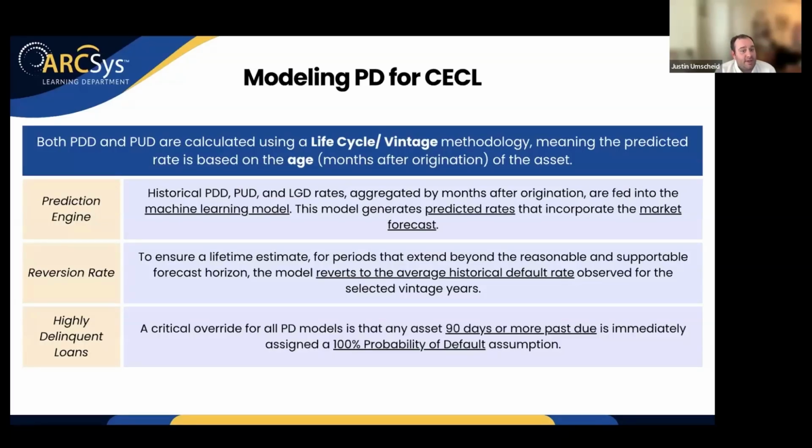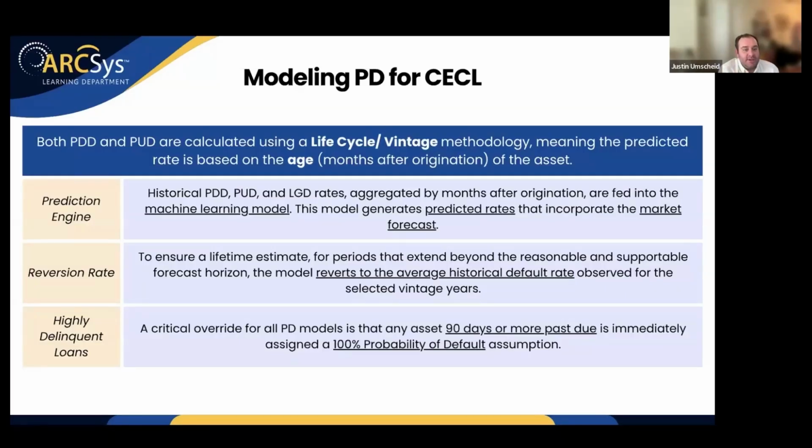Now, what a default model does, though, instead of applying a default rate to every future cash flow, is find the highest expectation of default between the projected defaults, the forecasted default rates, and your reversion rate. And it uses the highest, right? So it's looking at all these expectations of default, and it's going to pick the highest expectation of default, whether it's a forecasted value or a reversion rate.